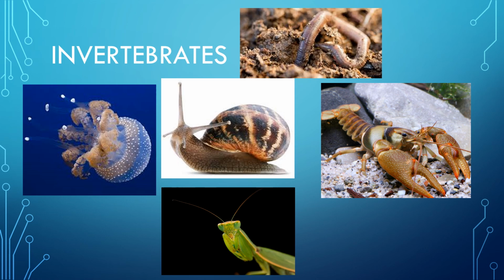Invertebrates don't have a backbone, like the jellyfish, the snail, the slug, the worm, crabs and shrimps, and the insects. Now, not everything that swims in water is a fish. For example, even though they're called jellyfish or starfish, they're not really in the fish group, because they're invertebrates. They don't have a backbone. In order for an animal to be grouped as a fish, it should have a backbone.